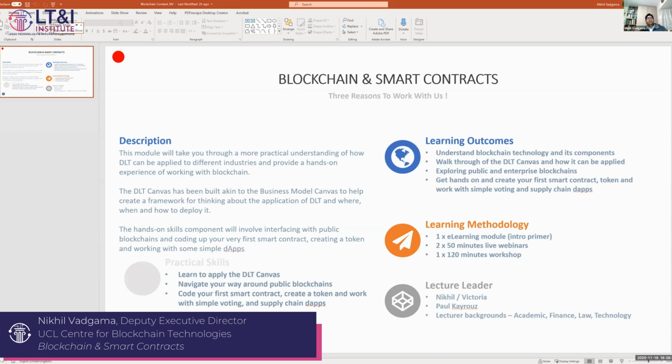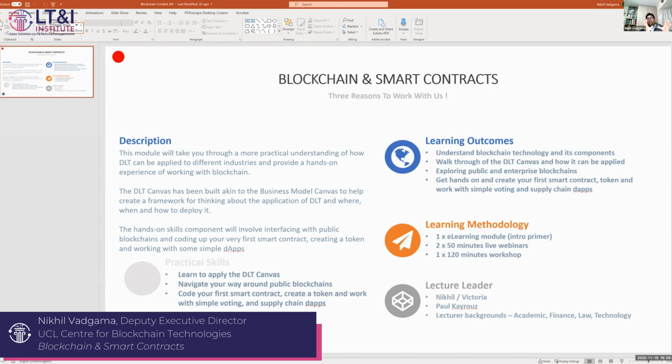If you're familiar with a business model canvas, which is a tool that helps you pick apart how to think about a business model, this DLT canvas helps you think about how to apply distributed ledger technology, about where, when, and how to deploy it. Once you have an example from ourselves on how to use this tool, we'll work with you on how you think about applying it to your particular business area. That also has elements of smart contracts and where they could apply and in what legal situations.